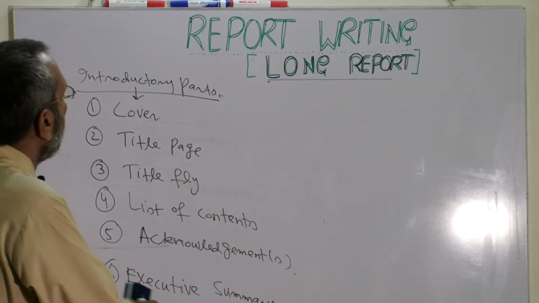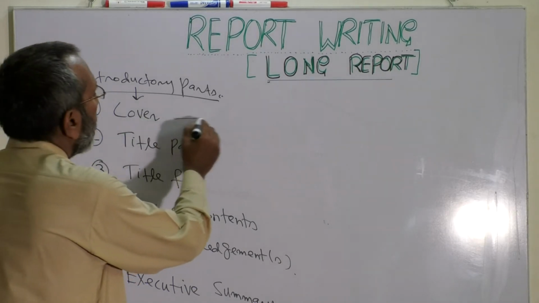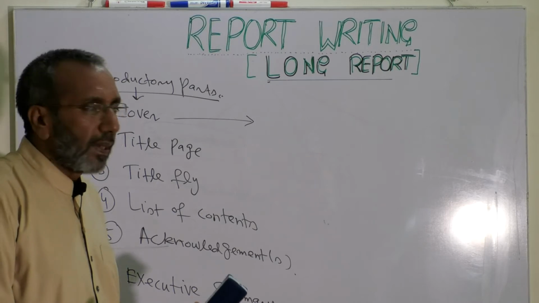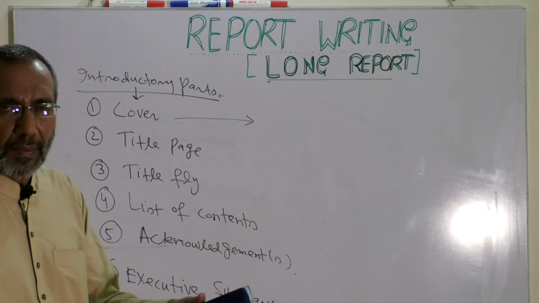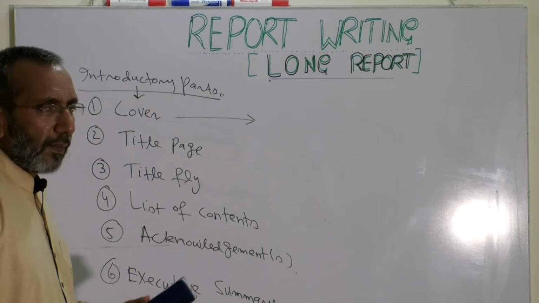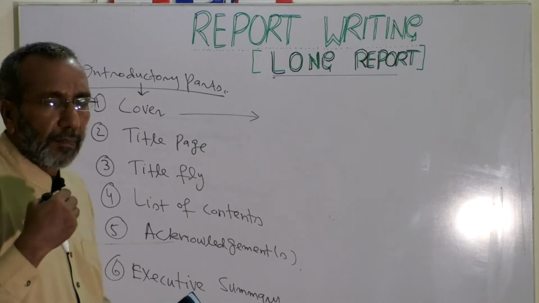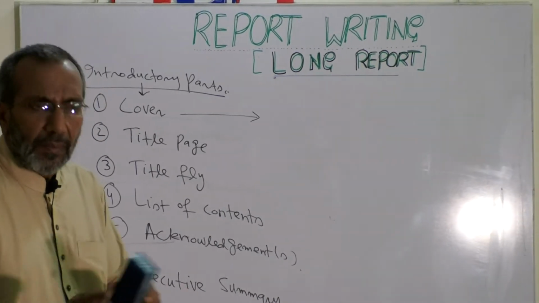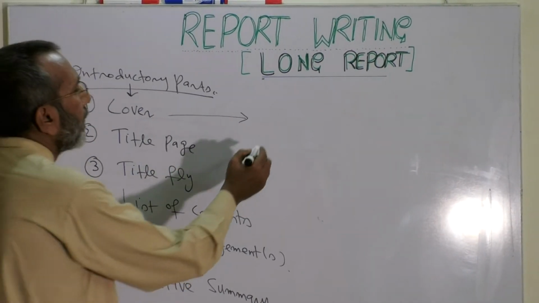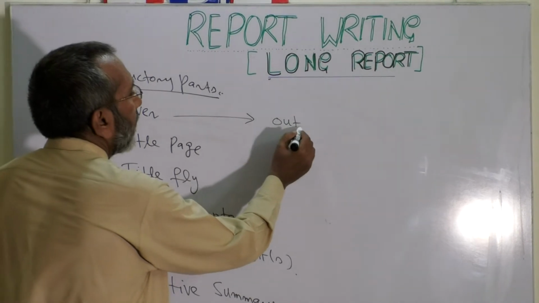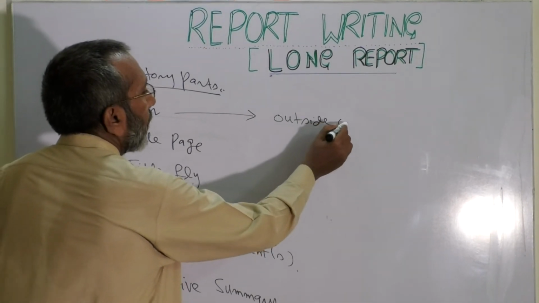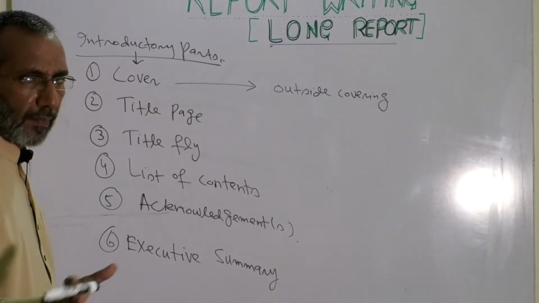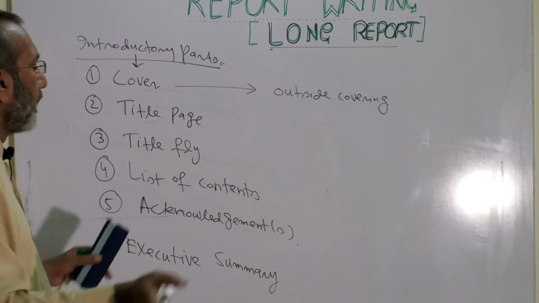So starting with the first one, cover. What's meant by cover? Cover is just nothing. It is just a way of adorning something, decorating something in a way, right? As in most of the cases, whenever you file something, to make some sort of presentation or whatever, a cover is there. So cover means outside covering, just to give that shape. Okay, it's not something technical, covering. So cover is there, it's understood.